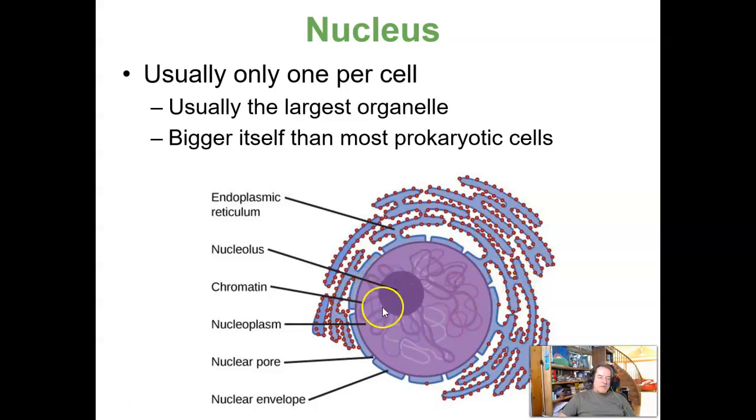Nucleolus, which is typically DNA-free, and it's where ribosomes, the proteins and RNA, are put together to make a ribosome in this location right here. No proteins are synthesized inside the nucleus, but the nucleus is full of proteins that were made out in the cytoplasm or made in the ER right here and then imported back into the nucleus. That's how they get there. They're made outside in the cytoplasm and then brought in.